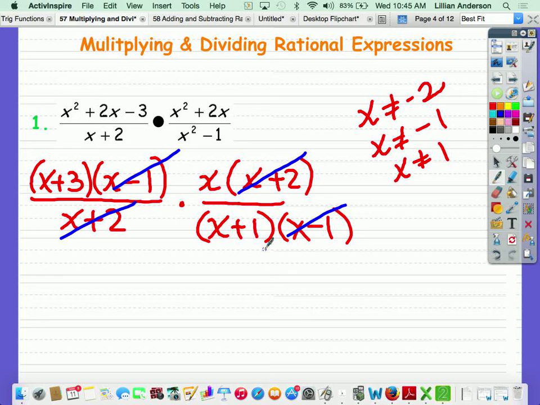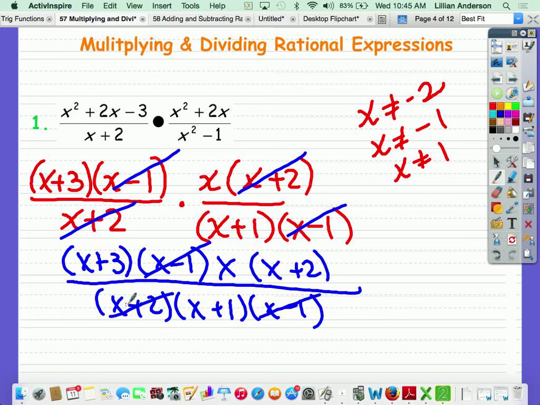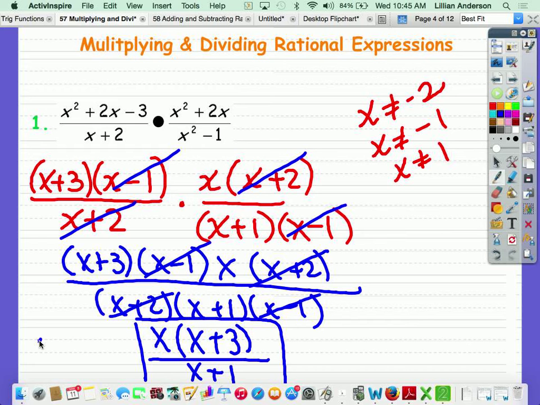Okay, but because this is multiplication, this is the same thing as saying x plus 3 times x minus 1 times x plus 2. All of these things are basically all together into one fraction. So then I can cancel out everything that they have in common. And then whatever's left over is my final answer. I have an x, an x plus 3, and an x plus 1. And that would be my final answer. How come you don't multiply the top like that? Because I'm not going to go with that extra step. I mean, you can, that's fine, but I will leave it there.